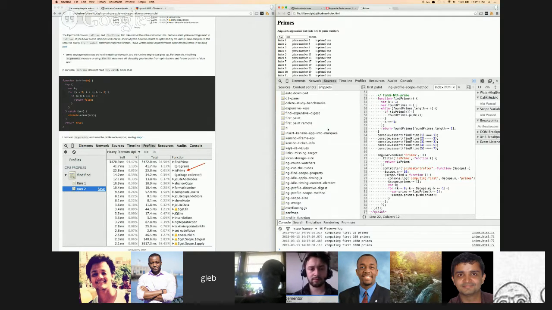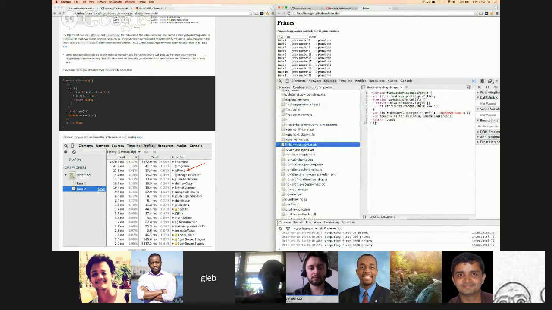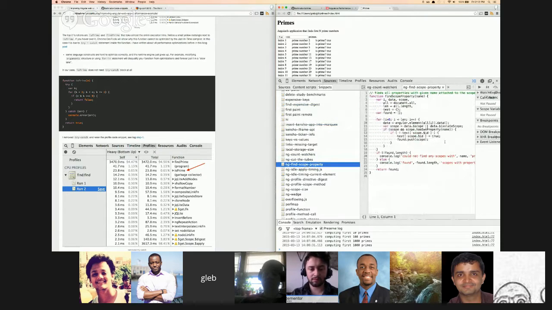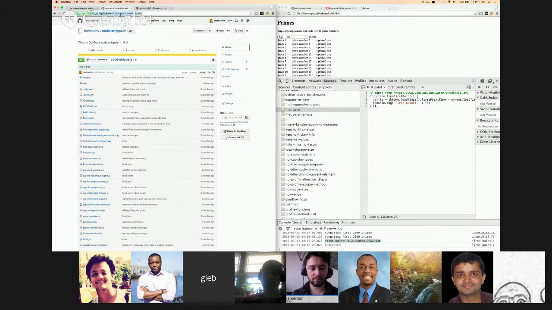Now, these are code snippets. These are pieces of code actually stored inside the Chrome browser. You can create new snippets. You can rename. You can edit. The files stay in local storage. You reopen the browser, it's there. I will show an example. For example, the first paint. You can run it using Command Enter. And as you can see down below, it executed this code and tells me that it takes 200 milliseconds to actually open and paint this page. And these snippets can be as complicated as you want. I have a whole repo of these code snippets online.